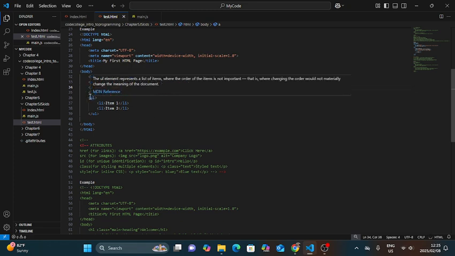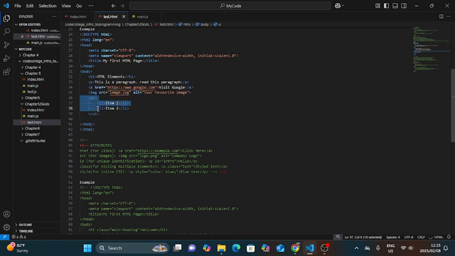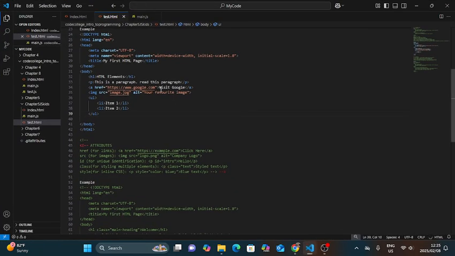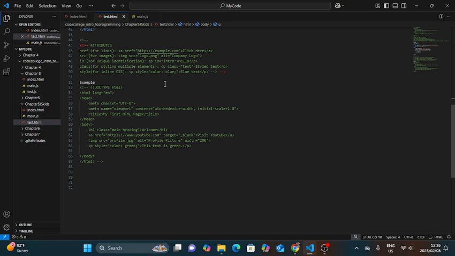Then you have unordered lists. What this does is it presents a list of items within your web page. As you can see here, item 1, item 2. So that's basically how attributes as well as elements work essentially within HTML to create a web page.